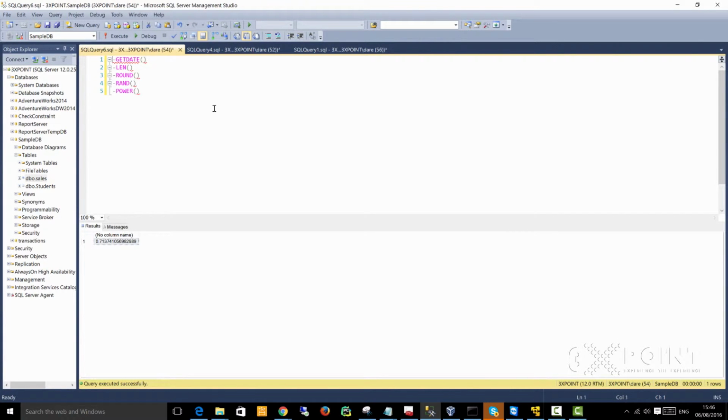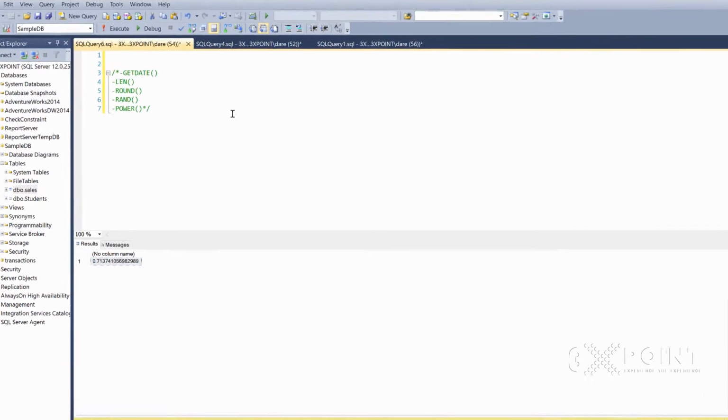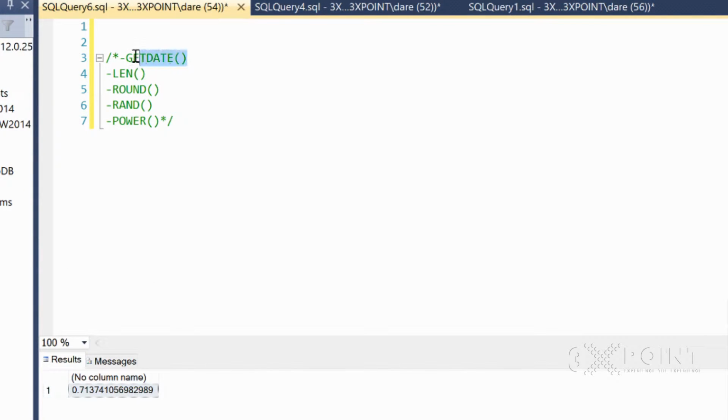So remember how I told you that we comment out things that we don't want SQL Server to be concerned about. Okay, because getDate actually falls in the category of the exceptions that I was talking about, so let me bring it down while we start with things like length.